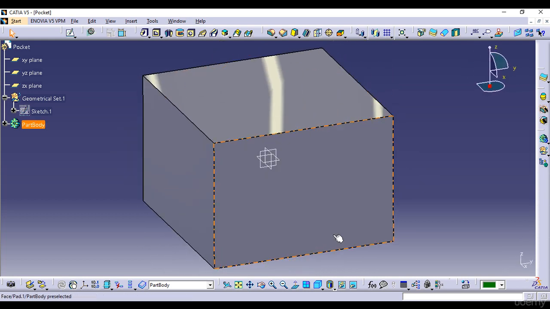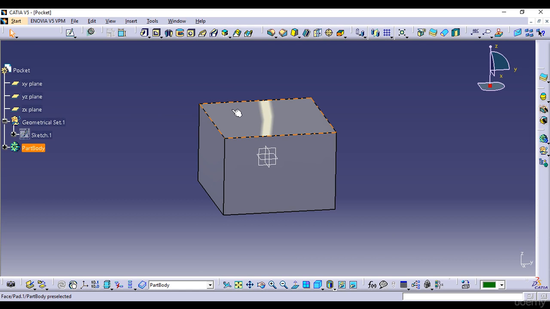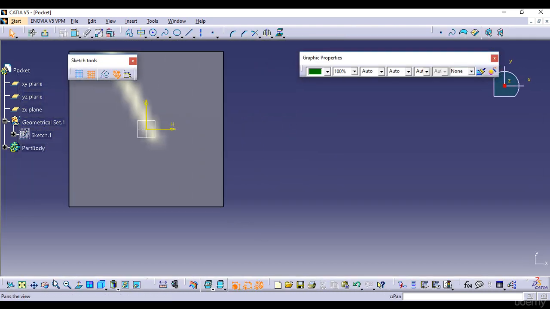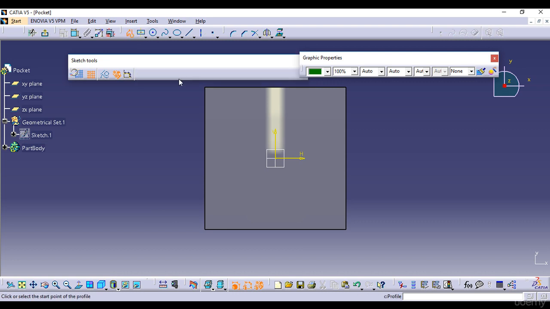Okay, now I just want a required cutout from this particular portion. So what I can do is I'll draw a sketch onto this surface. So just select the sketch icon and select this surface. So I got this as a plane, the face got changed into a plane, and I can draw anything on this particular surface. So, say, I'll just quickly draw a profile.